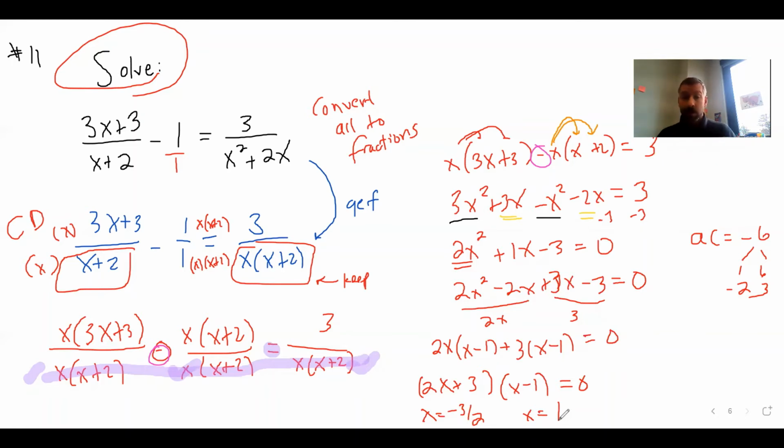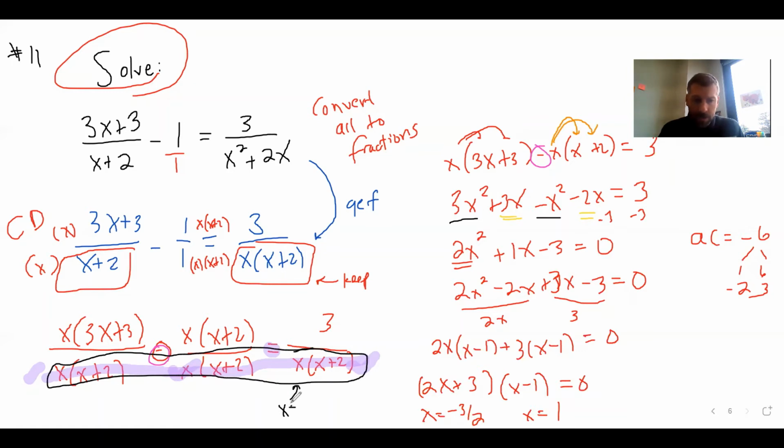So what? We got to remember to check. So let's go back up and check, and let's look at our denominators. The best way to check is to look at your denominators whenever you cross those out. The only things that would not be good, x cannot equal 0 and x cannot equal negative 2. Because if I got either one of those, I'd get 0 in the denominator. That'd be undefined. That's not a real solution. And so in that scenario, let's look. Do I have 0 or negative 2? No. So both of these are good.